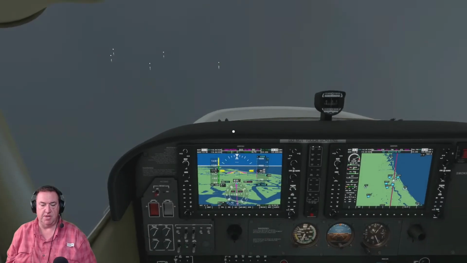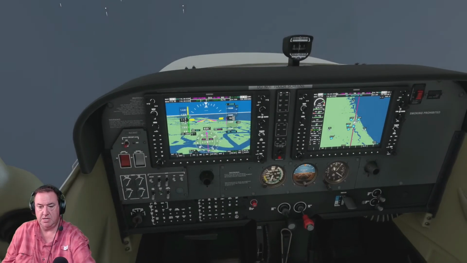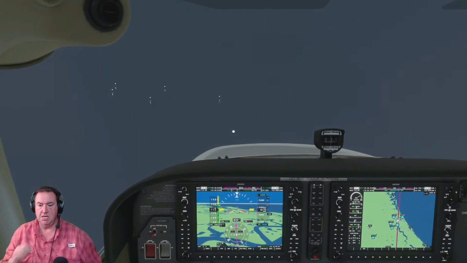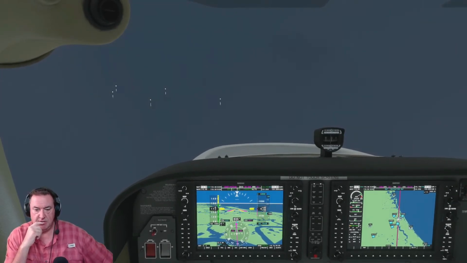We'll need to remember that as we drop down here, we're going to go ahead and just add a little bit of richness to it. As we descend down, we can go ahead and go back to our lean cruise once we get down to 6,000 feet here. So everything's looking good now. We're in a nice descent, 1,000 feet per minute.